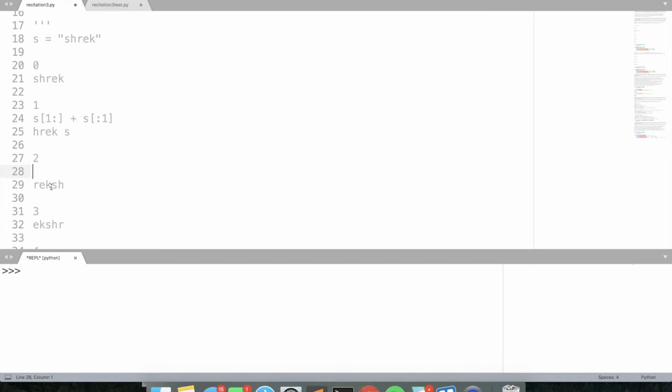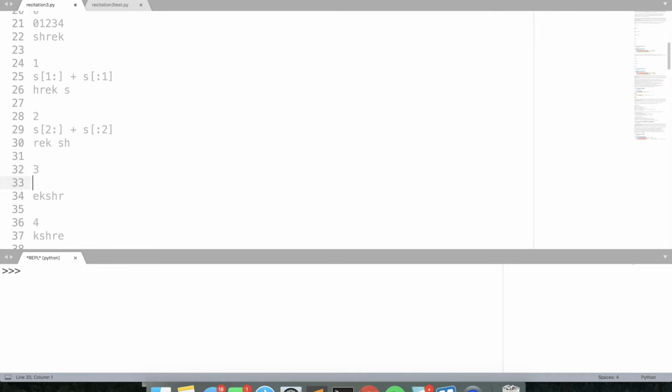Let's see about 2. So if we split this up like we did up here, we see that the REK is from the end, we see that the SH is from the beginning, and if we slice it just like we did above, we can get s from 2 to the end right here, and then we can add that to s from the beginning until 2. And just to prove that to you, up here we have 0, 1, 2, 3, 4. These are the different indices. So if we do 2 to the end, that'll grab this 2 and go all the way to the end, so REK right there. And then 0 to 2 will be non-inclusive of 2. So really, it'll just include 0 and 1, SH, as we see here.